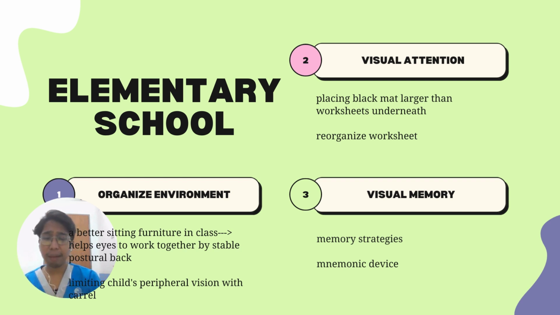This can also help them improve when it comes to doing homework and to learn better. Because too many things is very overwhelming for them. They see so many words, but I don't know where to begin. I don't know why, and because of that, I don't want to do this homework anymore. So that's an example of it. And then reorganize the worksheet. Worksheet, bila kerja sekolah, mostly sangatlah mumble jumble. So make it very specific, very focused.